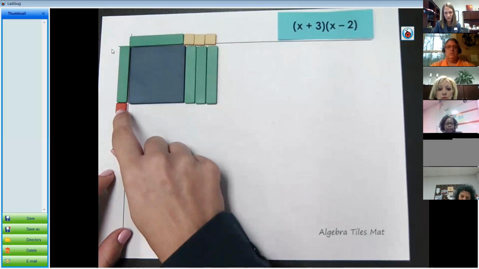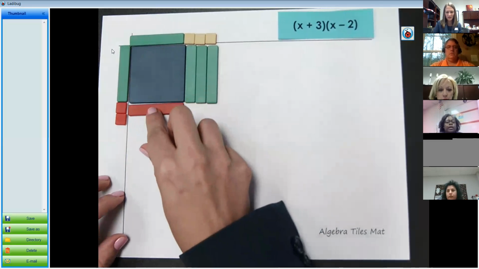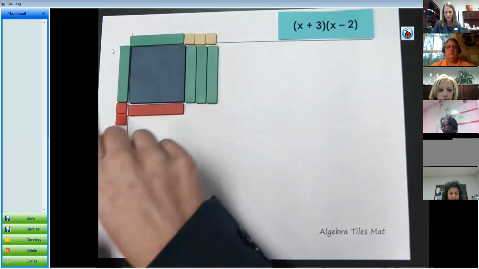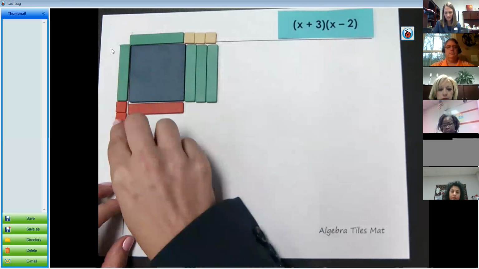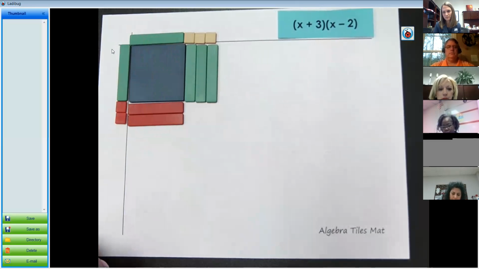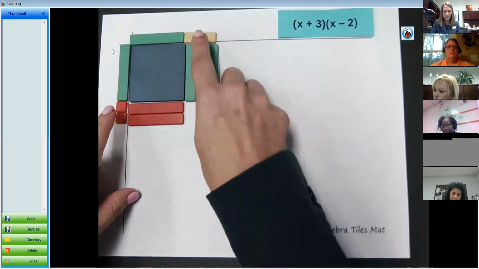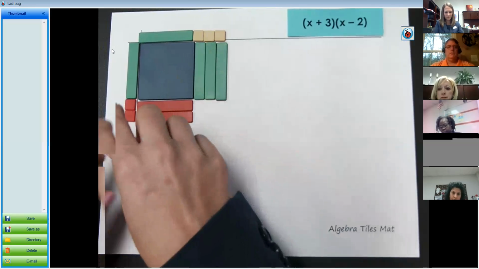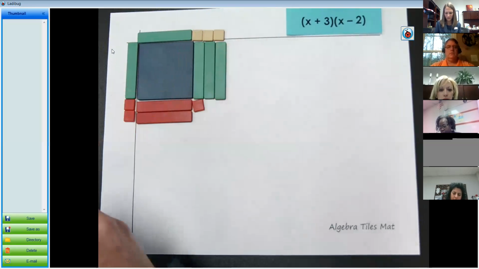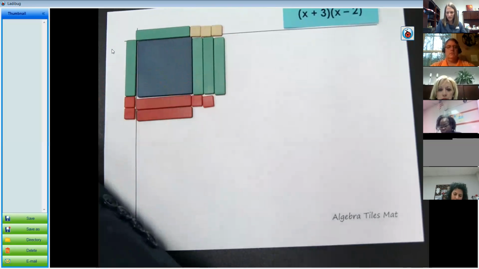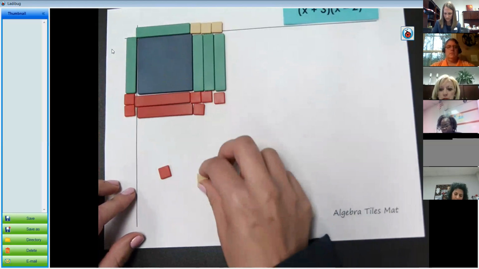All right, down here, the only difference now is that we're multiplying it by a negative. So we have a negative 1 unit being multiplied by a positive x. So in this case, I'm going to have a negative x for my term. So a negative times a positive is a negative. And then I'm going to repeat that same thing here, again, to have a second negative x term. And again, with my units, I'm going through and multiplying. So I have my positive 3 up here and my negative 2. So again, a negative times a positive is a negative. So as I go through and fill in my area model, I see my negatives.